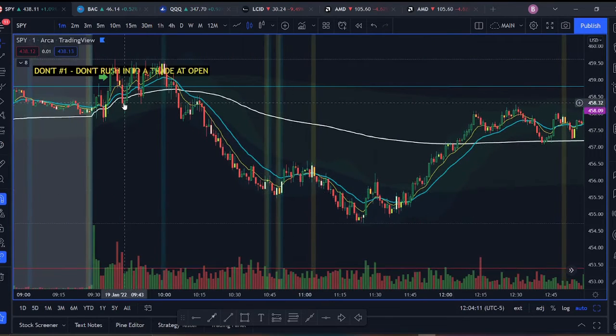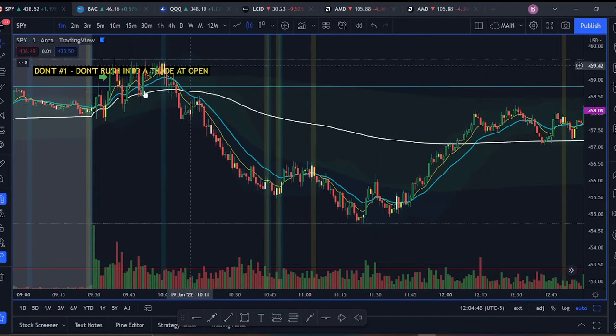So again, don't rush at the open. This is where you're going to get chopped up. If you watch a lot of charts in the morning, you'll notice, and I see this a lot, at least in the tickers that I watch, around 10 o'clock, it's almost like a decision is made. That's how I feel. I think that's why a lot of people, you'll hear about the first 30 minutes. I think a lot of people do the opening range breakouts, the 30-minute opening range breakout. Maybe that's why, but I notice that a lot. It almost picks the direction. So anyway, something to keep in mind, don't rush into a trade at the open.